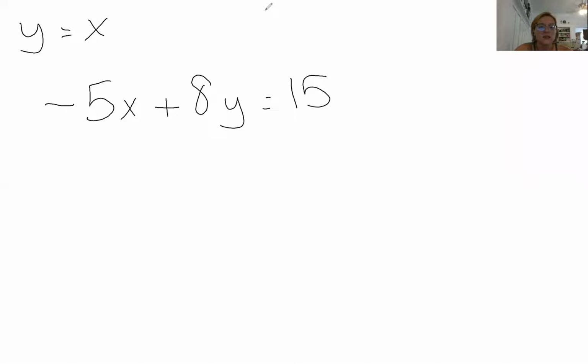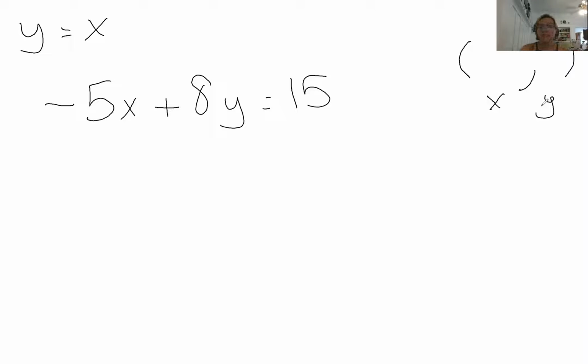Perfect, so we can see, just like the page setup, we are just doing problem number 1 here. It says you're going to solve this by substitution. Our final answer, remember, is a point written as an ordered pair. So your final answer must be x, comma, y, all right?